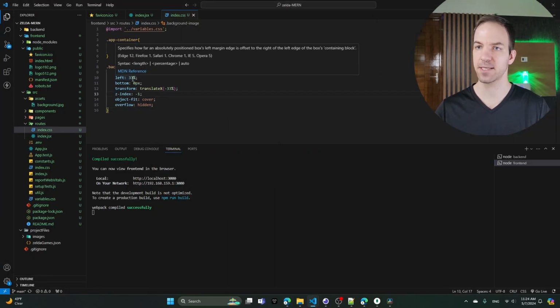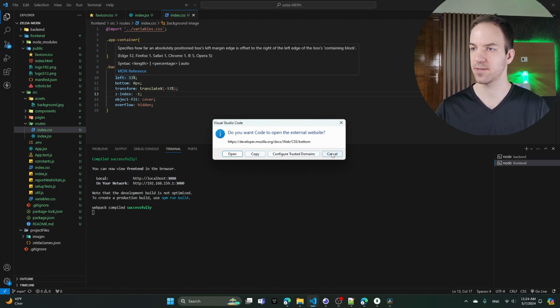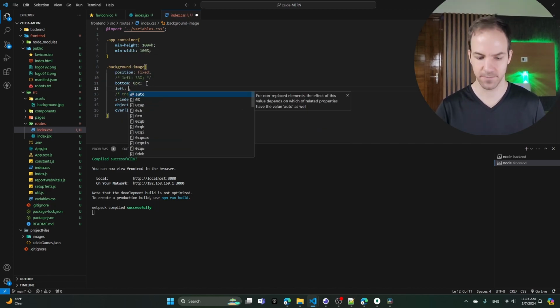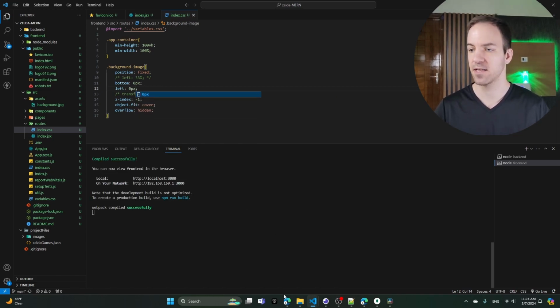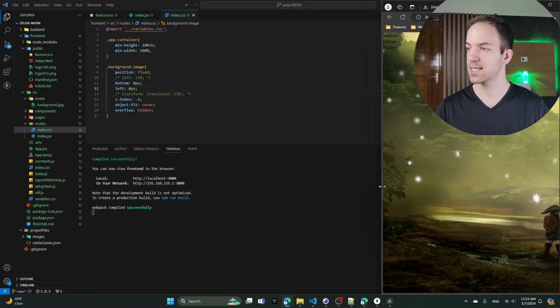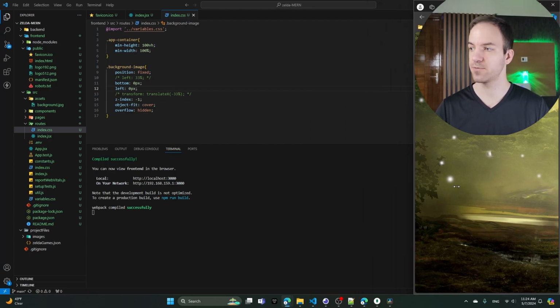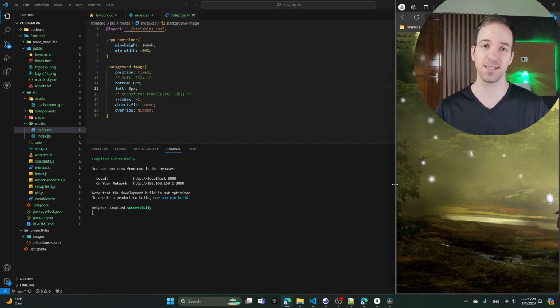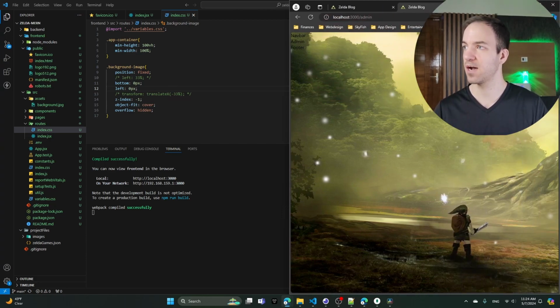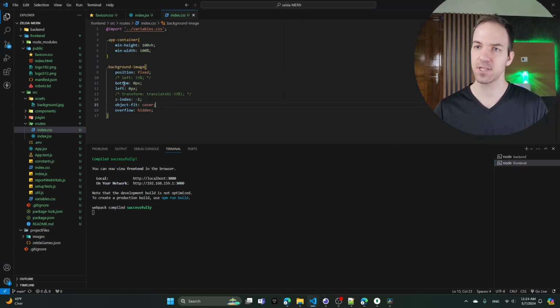Whereas if we just said fixed left 0, let me just do that actually. So we'll comment out that line and then comment out that line. And then we can say left 0 pixels, save that. And now if I go back to the image here, you'll notice on a small screen, Link is gone. And as I expand it, he comes back. But once I get below that point, he's gone, which means if you're pulling this up on a phone or even a smaller tablet, you're not going to see Link. And this is a Zelda themed site, so he's kind of important for this. So for that reason, that's what this code is doing here.